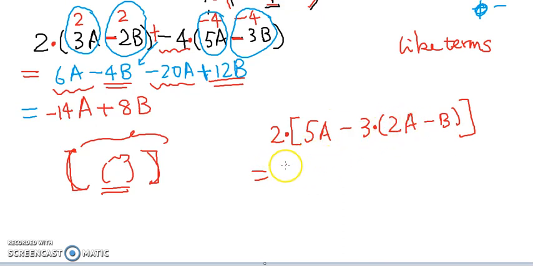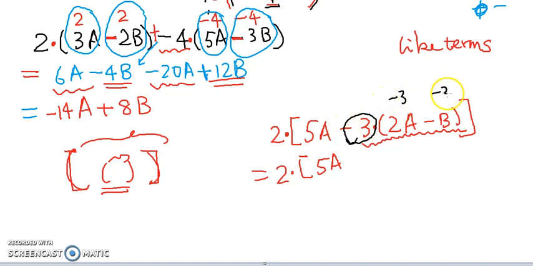So it's possible to get rid of brackets first and then parentheses, but it would be easier to start from the inside. So when we start from the inside, we're going to use the distributive principle to distribute negative 3 to this parentheses. So we're going to copy everything else, 2 times 5a, and we're just going to distribute a number negative 3 in front of it. So put negative 3 here, negative 3 there. So we're going to multiply negative 3 times 2a. Negative 3 times 2 is negative 6a.